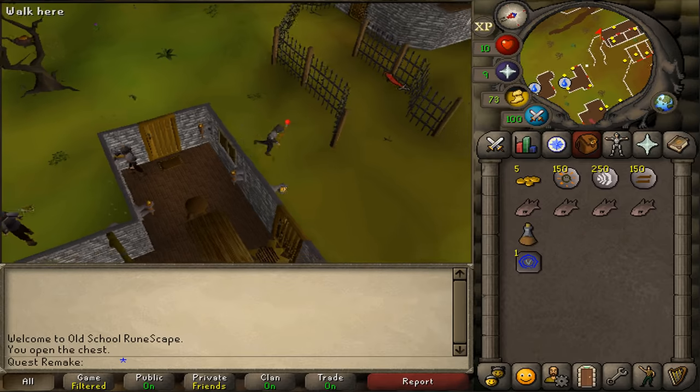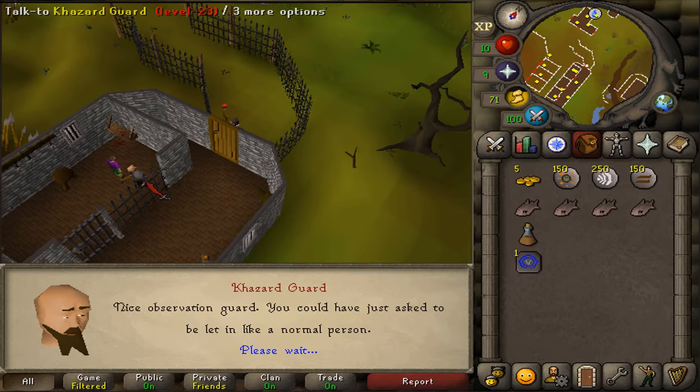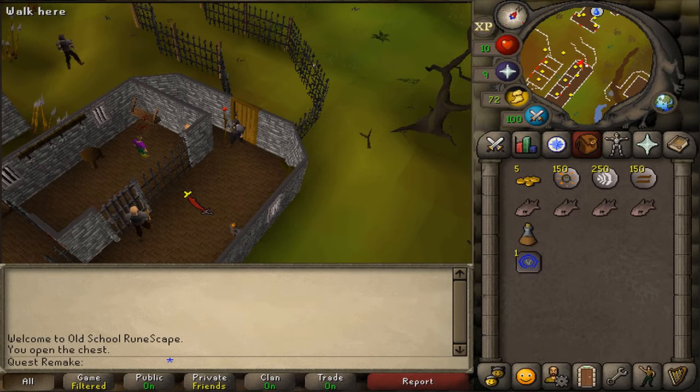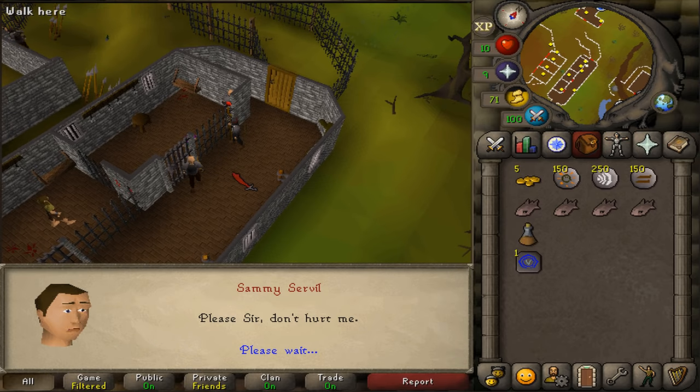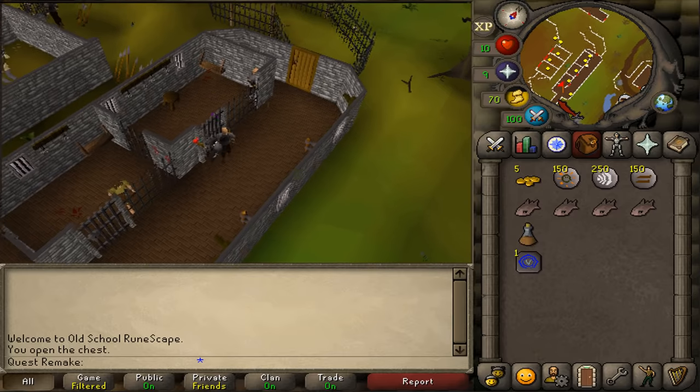Go to the entrance and try to open the door. Just press the spacebar, and once we are inside, we will see Sammy Servil in the first prison. Talk to him. Keep pressing the spacebar until the conversation is over, and then run south.